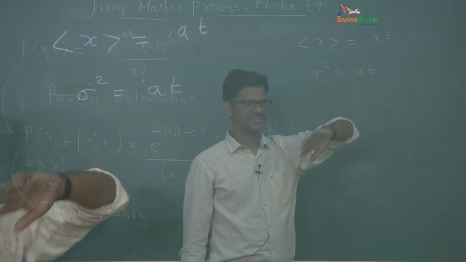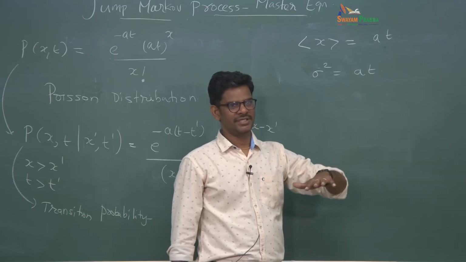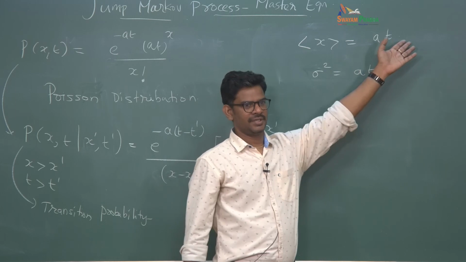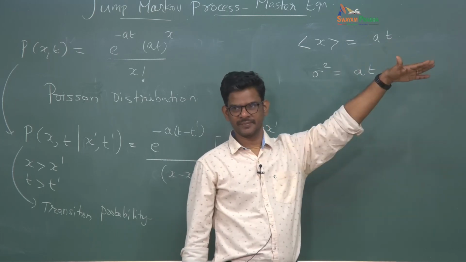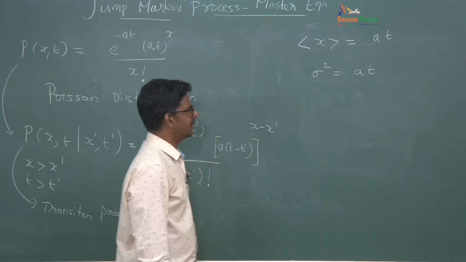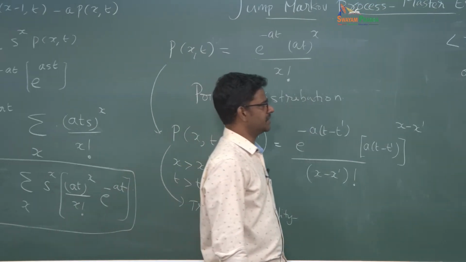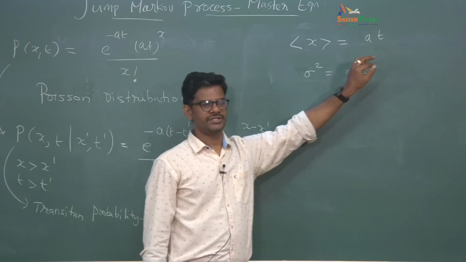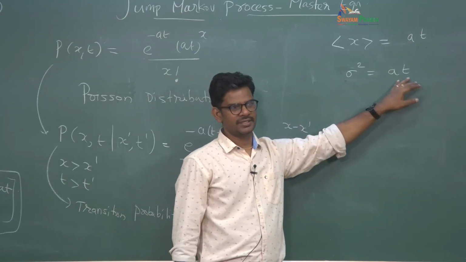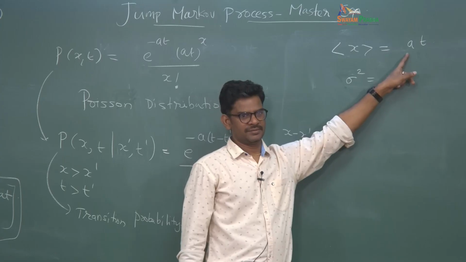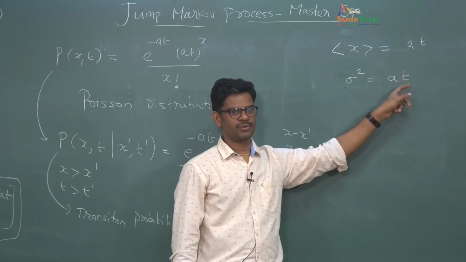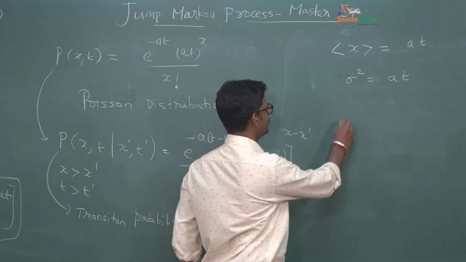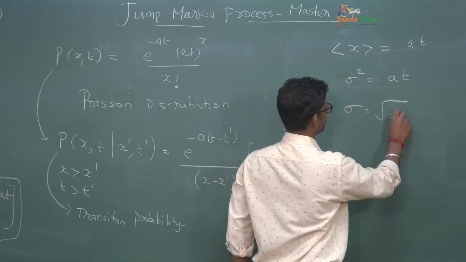If you were to model this as a deterministic process, you would write dx by dt equal to some a, and the solution will give you AT, which is linearly increasing. Okay, but in the stochastic framework, we predict the same mean variations. But in addition to that, we also look at what is the uncertainty in this mean. Okay, that also goes proportional to square root of t. Okay, variance is AT, and sigma will be simply square root of AT.